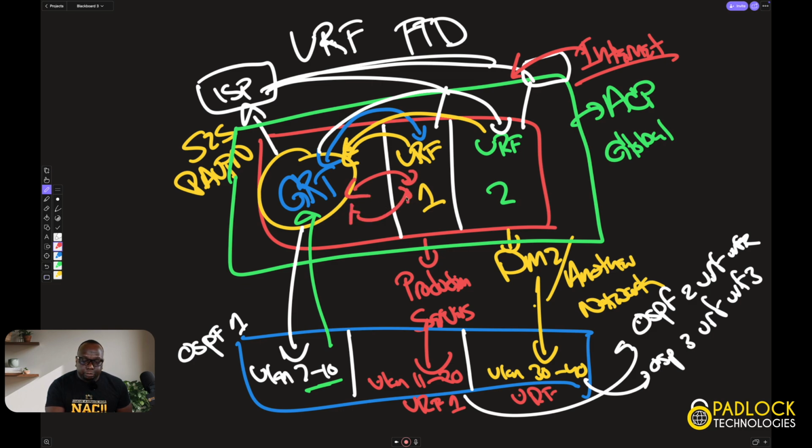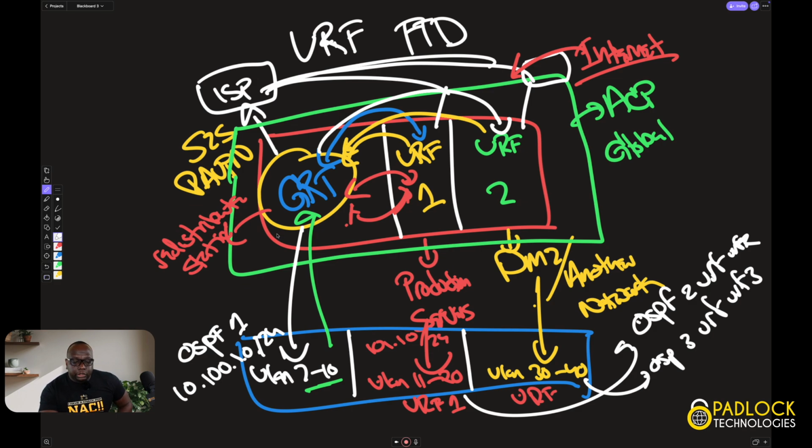This is leaking multi-directional. So these OSPF routes that are in VRF1, you'd have to leak them into the GRT, and then you'd have to do redistribute static, because they're going to show up as static routes. So what you basically do in the FTD is you would say, hey, to get to, let's say this network was 10.1.10.0/24. And let's say I'll just use a network over here, 10.100.10.0/24.